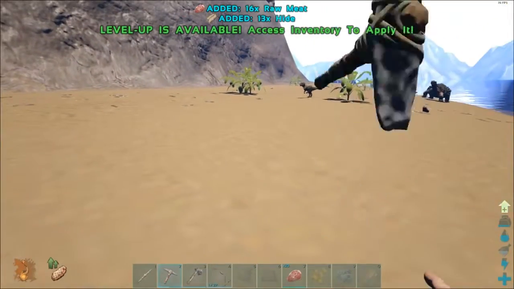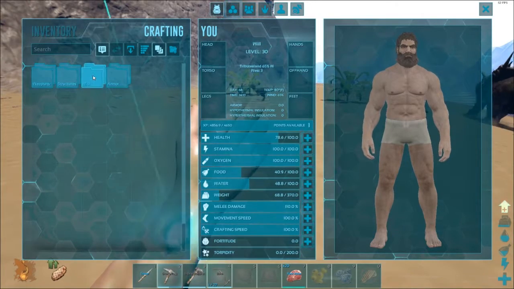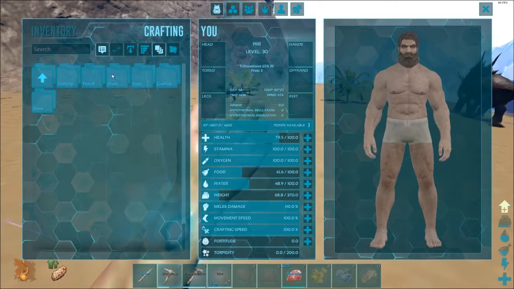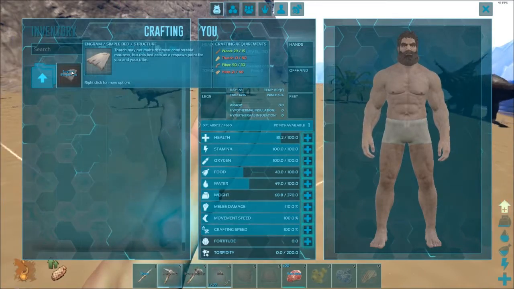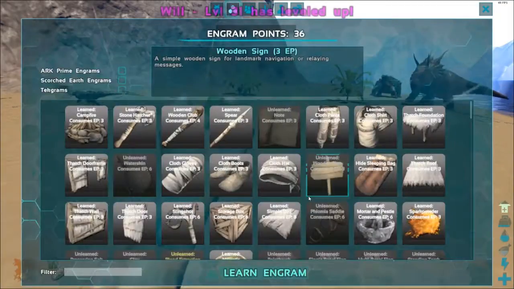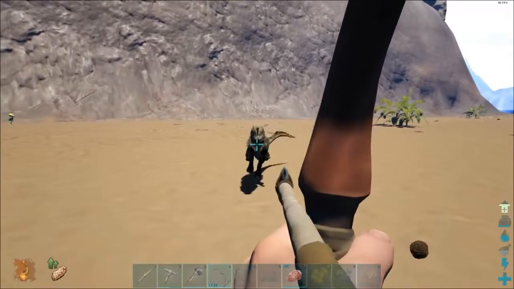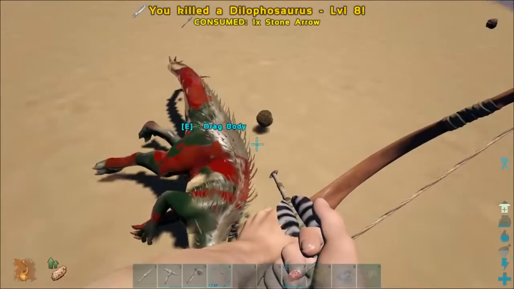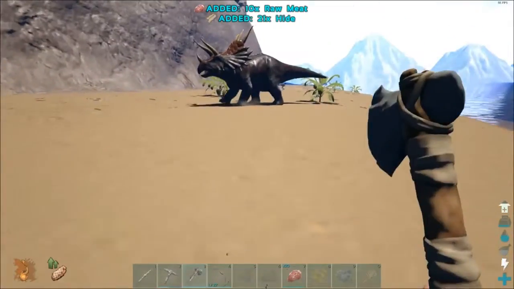13 hide. We just need another. How much to make a bed? Beds, simple bed. We need another 20. No, 19. Another 19. And we have a little friend on us, so we're just gonna try to do a quick kill. And we have enough hide to make a bed.